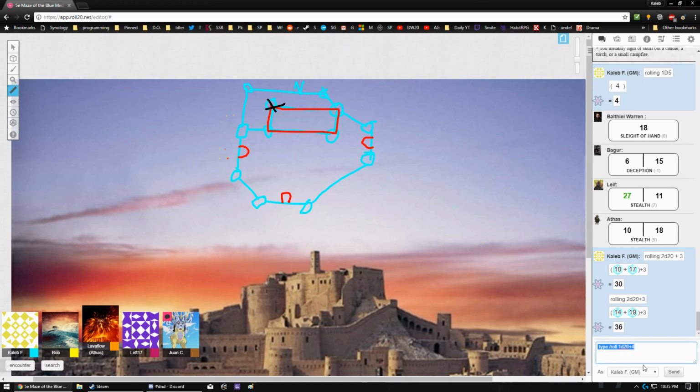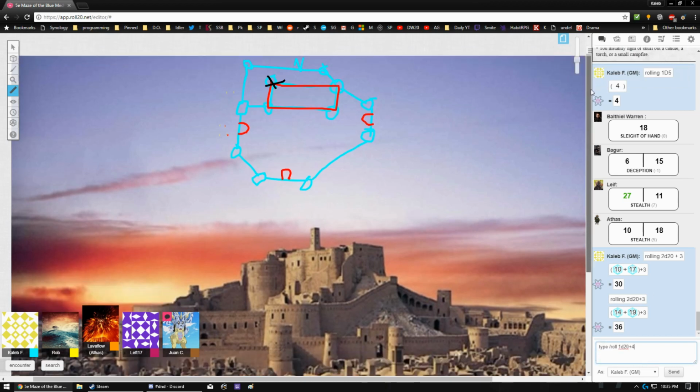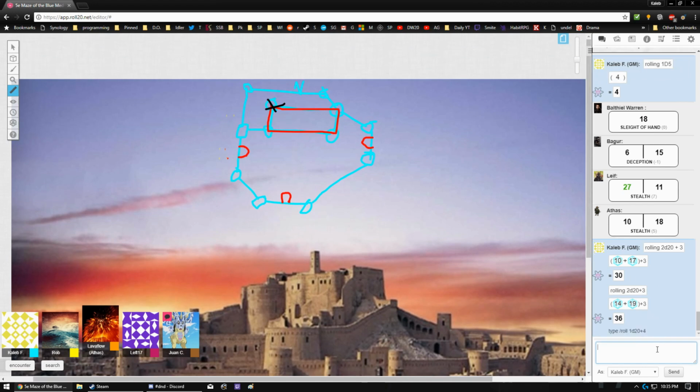Okay. So the command is /roll and then the d20. Yeah, and you can also type the numbers after it. Like I had +4 at the end. There. Oh, okay. Let me put +4.